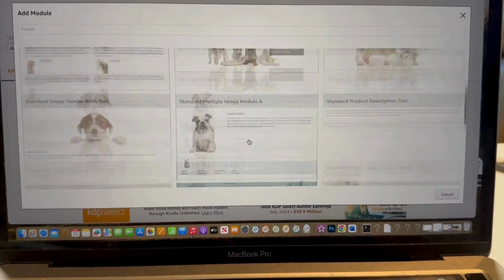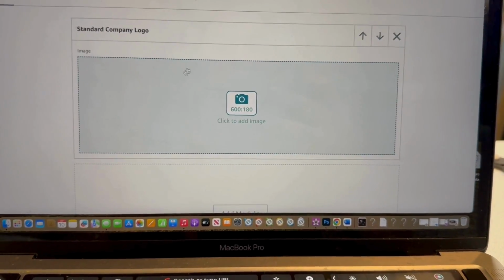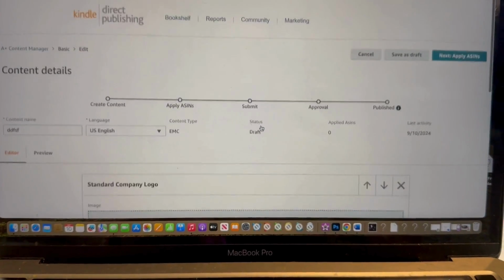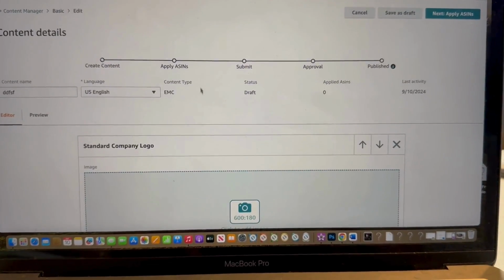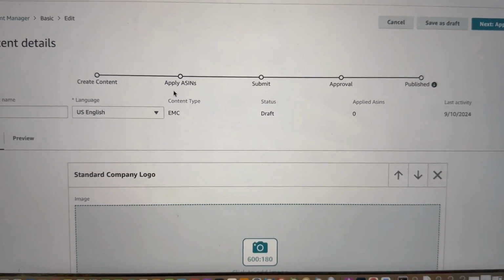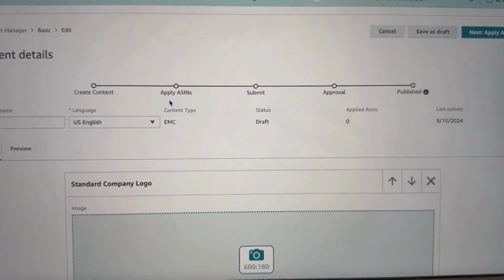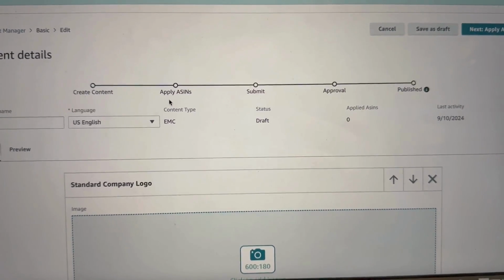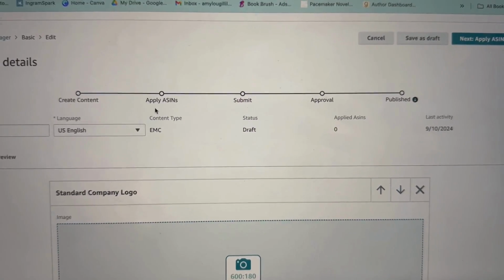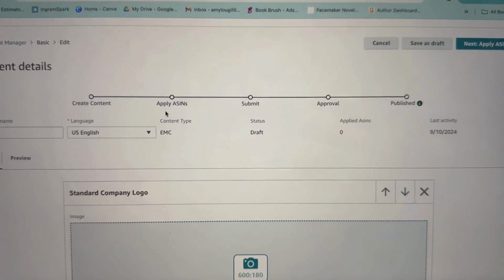We've already looked through all of those and decided we're going to do this small company banner. So that gives you the option to add it. You're going to click and you'll add your image here. Once you're happy with it, if it looks good, you're just going to continue to click through all of this information. The next page is going to ask for your ASIN. In order to do this, you already need to have a book listed on Amazon. For mine, when I did Curse of Wings and Darkness, it was already listed for pre-order, and so I was able to put the ASIN from the pre-order Kindle version. So I entered that.